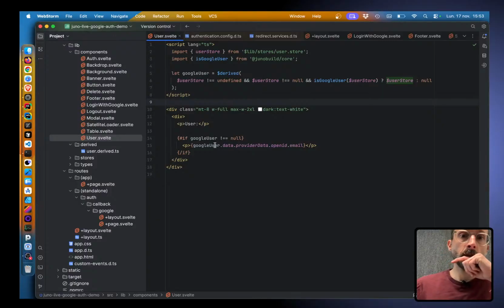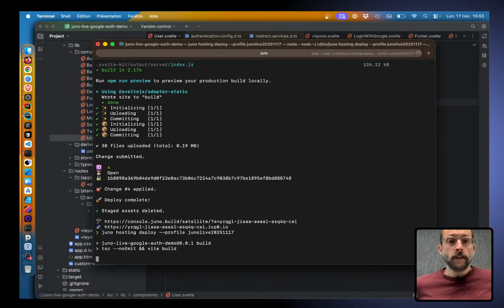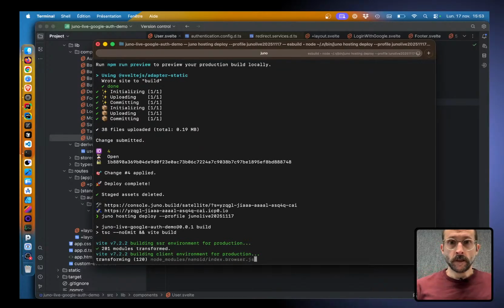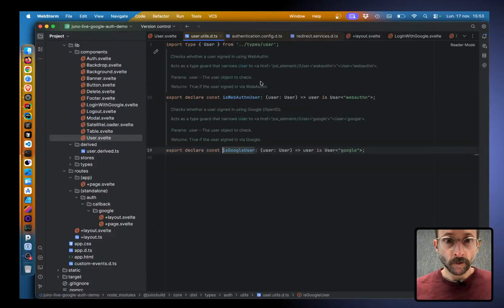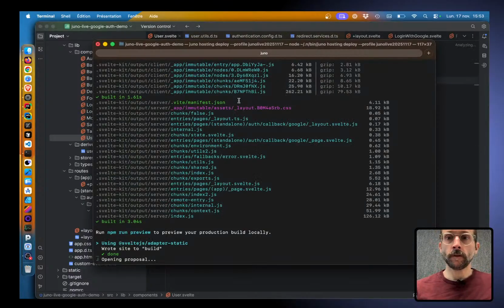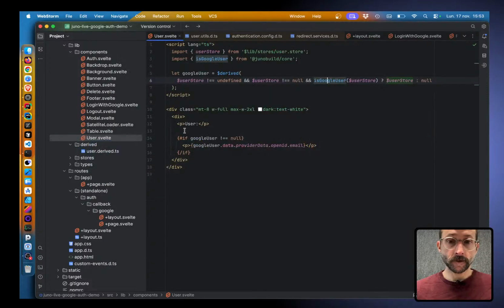So if we deploy that, and by the way, I added isGoogleUser, but there is also an isWebAuthnUser. So if you implement WebAuthn, you can also assert this way. It's kind of nice this way.